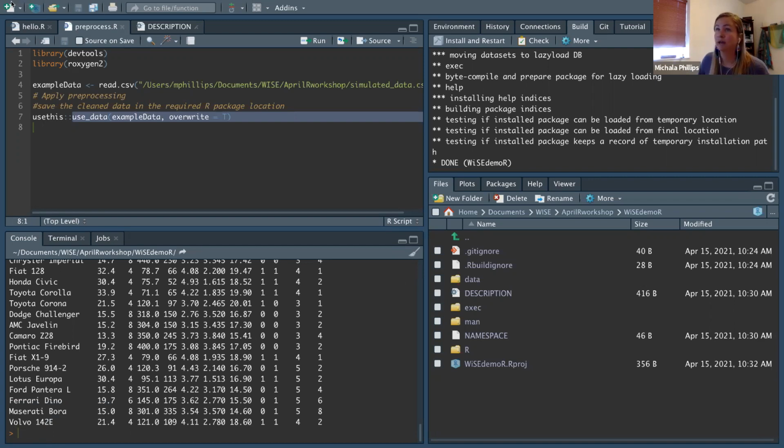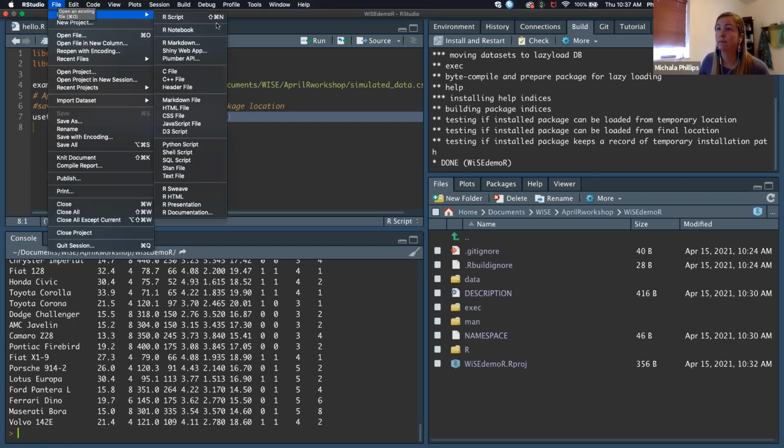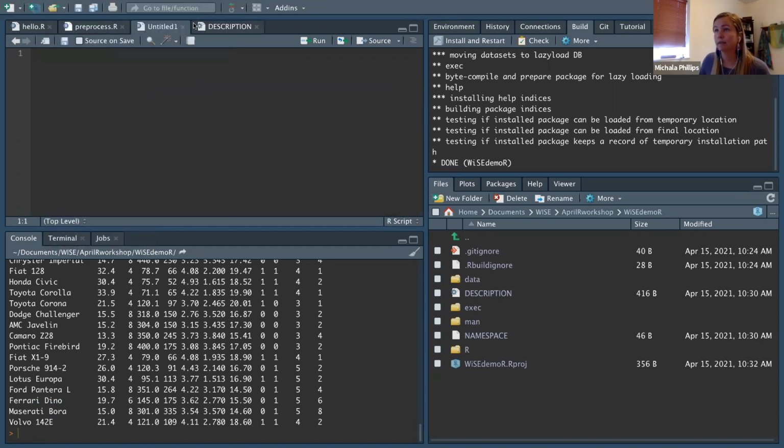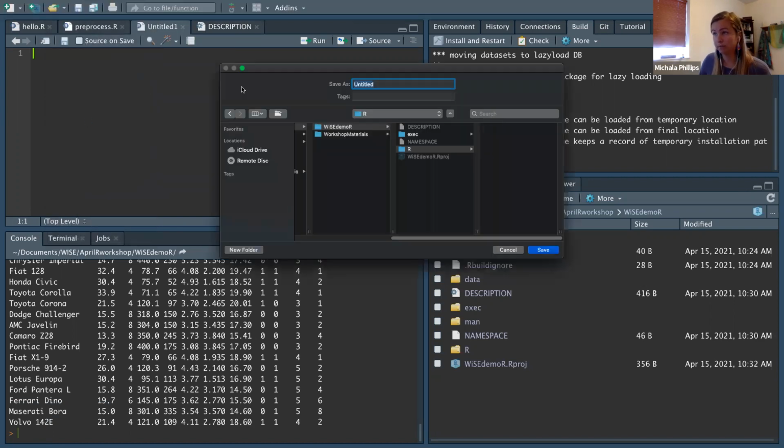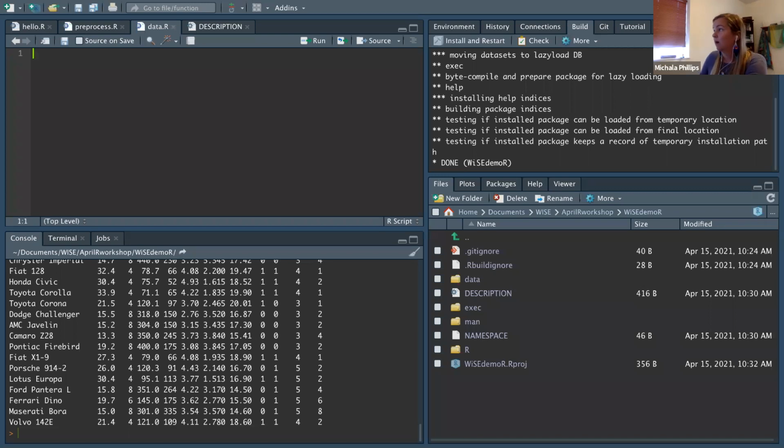So now we're going to, again, create a new R script. But this time we're going to save it in our R folder, and it is going to be called data.R. And you always want it to be called data.R. And we'll talk about why in a second. This is where your metadata is going to go, and it's going to link up with the data objects that you create. Before we do this, does anyone want me to go over what we just did again?